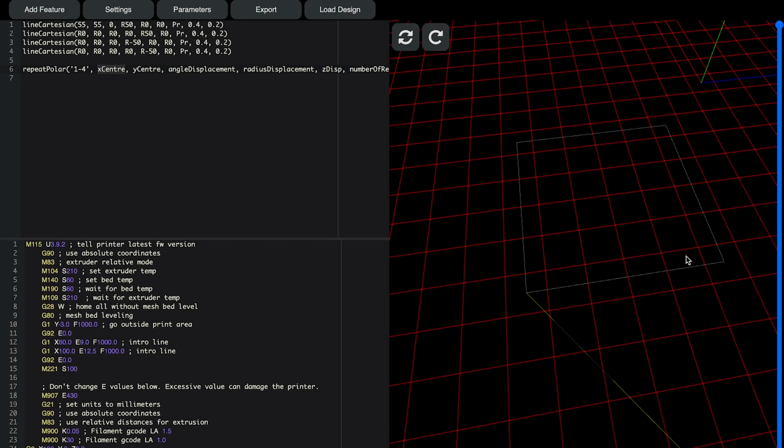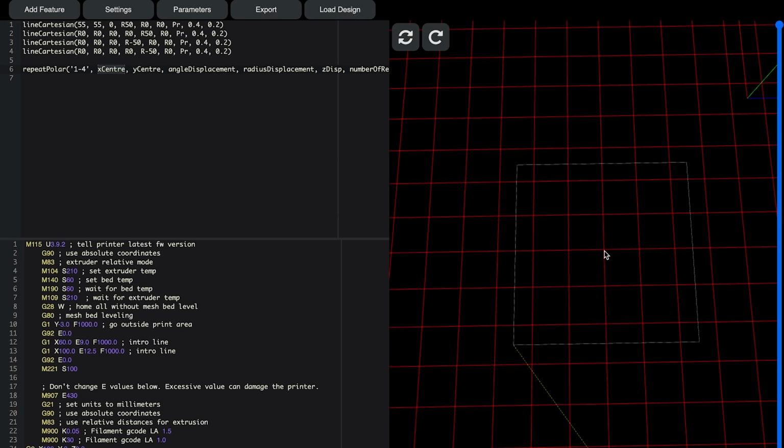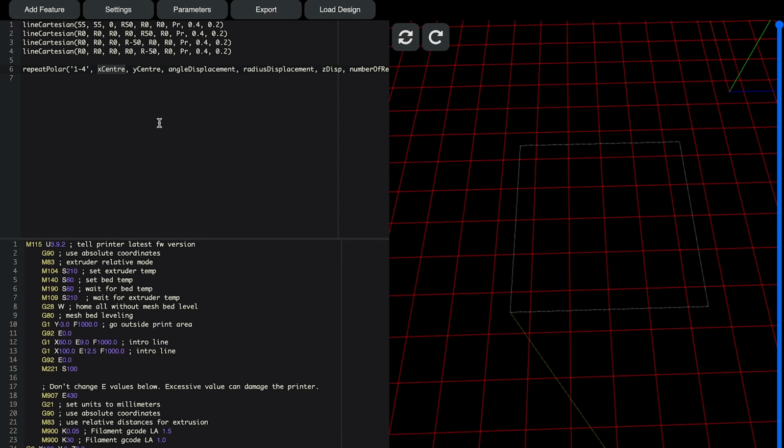The center, I want it to be in the middle of my square, because everything I do, if I scale it out, I want it to scale out of the middle. If I rotate it, I want it to rotate around this point. So this point must be, it goes from 55 to 105. So it must be 25 after 55, which is 80, if I'm correct. Yeah. And Y center is also 80.